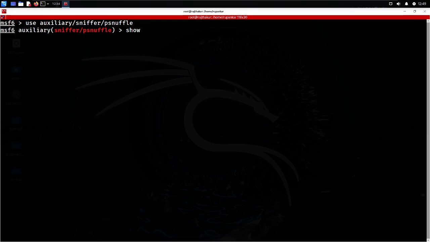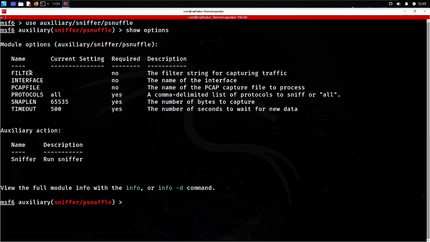So let me check for the options here. What are the options? So, we'll be getting here a set for. You can pick up a file, like if you have sniffed the data using some tools such as Wireshark, you can simply put the data traffic here, and give the path of that file. It will sniff all the traffic, and if there is any password available here, it will try to give it out.